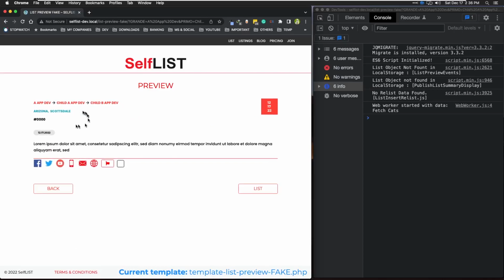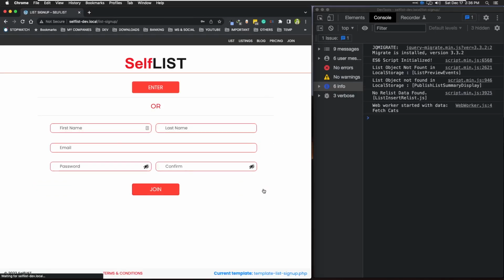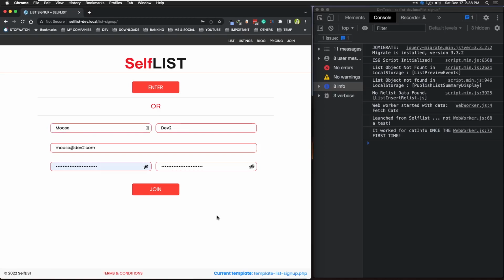And you can see the changes immediately, Arizona Scottsdale, and now we have YouTube added to it. But in this case, if we hit list, now we go to the join page. So this time we're going to fill it out. Now that our sign up form is filled in, we're ready to hit join. And this time, watch what happens.